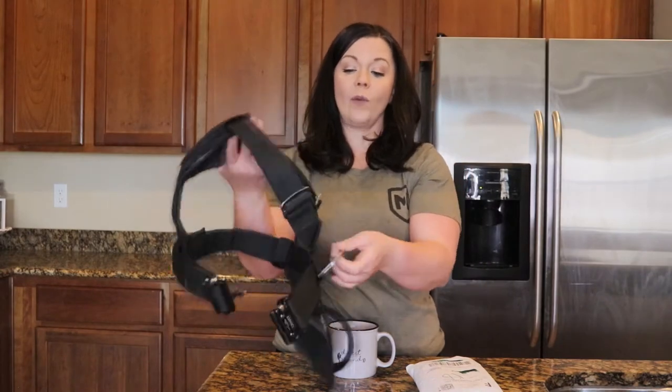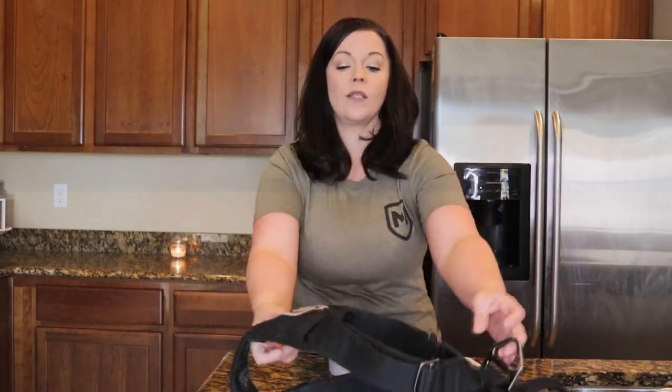I do own a protection canine. Little known fact, because I don't really advertise it, but Phoenix is a protection canine. Back in the day in 2016, when I first found Modern Icon, I was tasked to look for gear that had metal buckles and a certain strength to it, so that when we were training with a decoy, it kept the decoy safe. You can't roll into protection work with a collar from PetSmart or a cheap buckle collar.